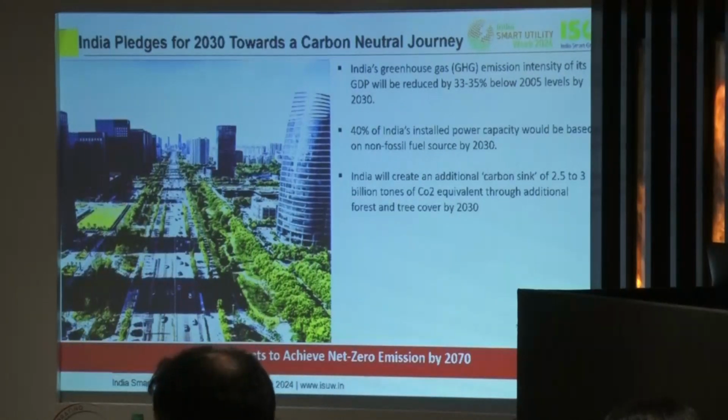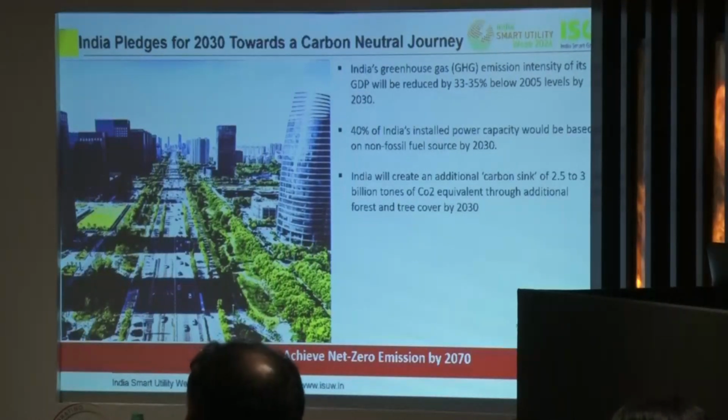It is also evident from India's third biannual report, which was submitted to UNFCCC, that 75% of the carbon emissions are contributed from the electricity sector. And India also reports SF6 gas among the greenhouse gas inventory annually.